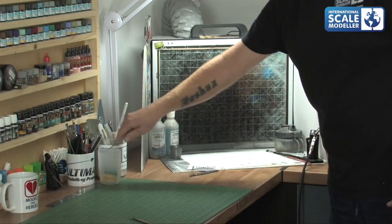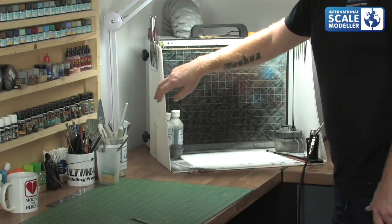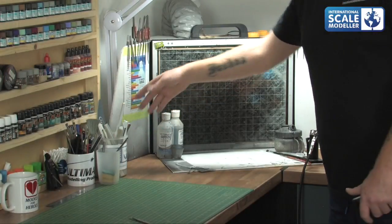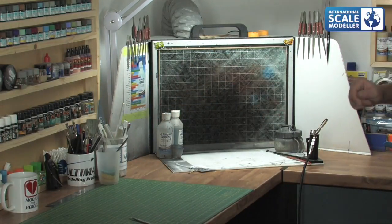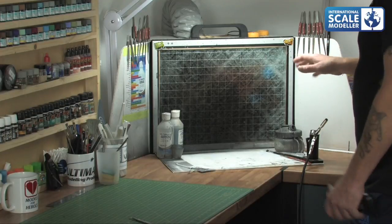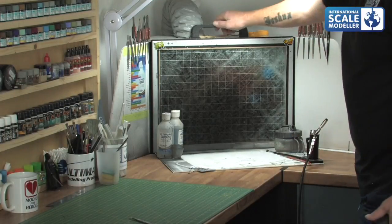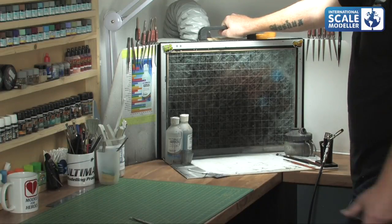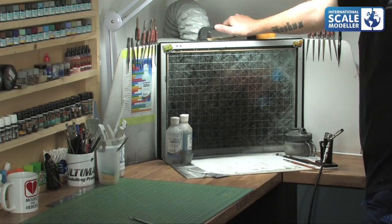like so, and then that creates the draft for me. But while I'm not spraying, I've got that open so I have more bench space and it doesn't encroach on my bench space whatsoever. So, great little idea. As I say, that can be pushed back. When I spray, because it's portable, I just bring it forward like that and I can spray from the corner without having to get my legs stuck under the corner building and things like that as well.